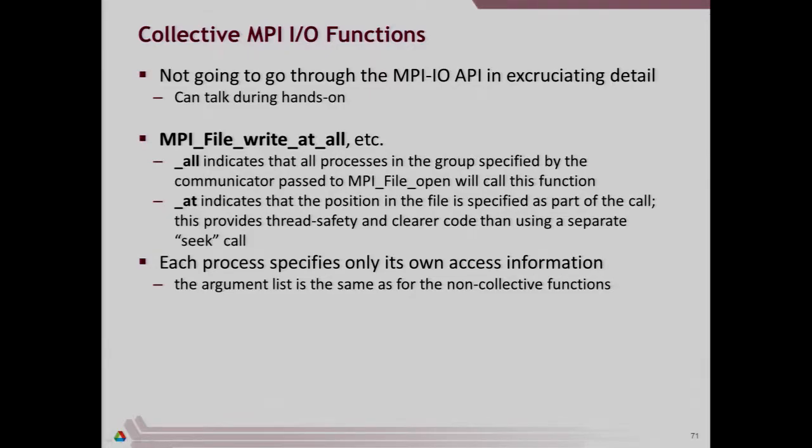It should be obvious, but in case it's not, each process gets to pass in its own access information. So it gets to pass in its own buffer. It gets to pass in its own data type. It gets to pass in its own offset into the file. And so by tweaking those parameters, each process is going to say, well, this is the stuff that I have in memory, and this is the location that I would like this in the global file. Some other process has some other data in a different location in memory and wants to drop things into a different location in file, right?